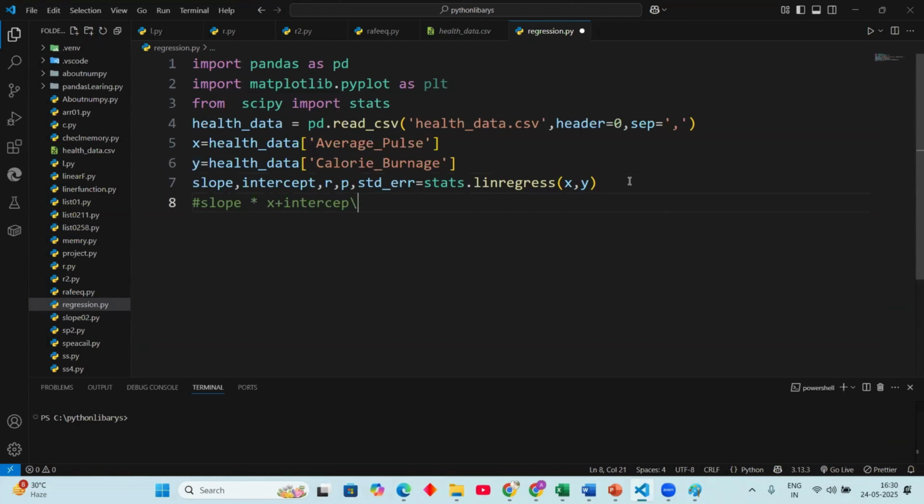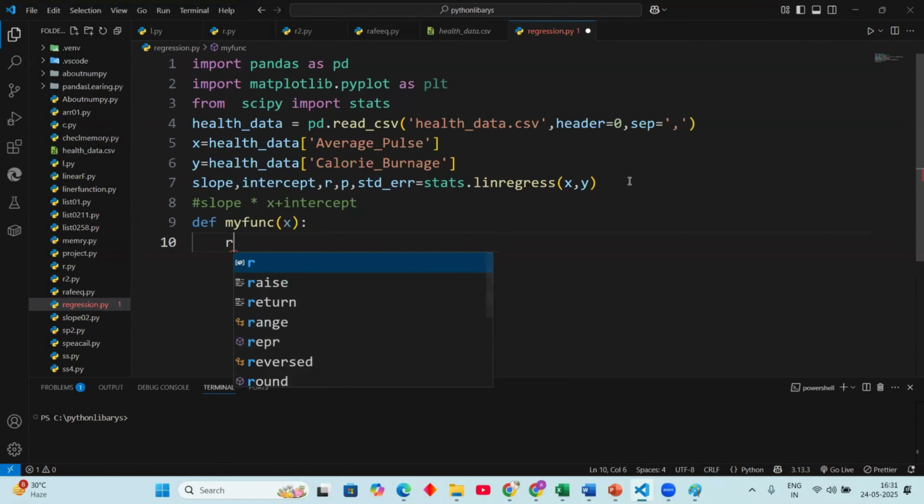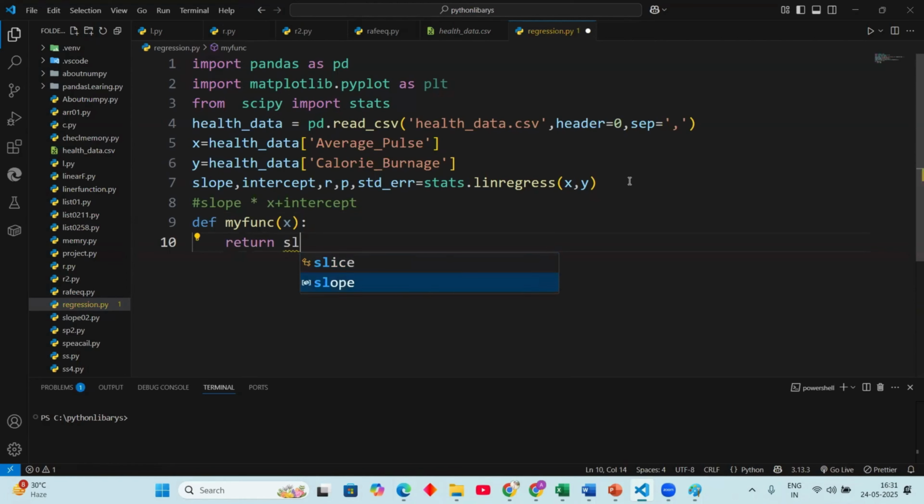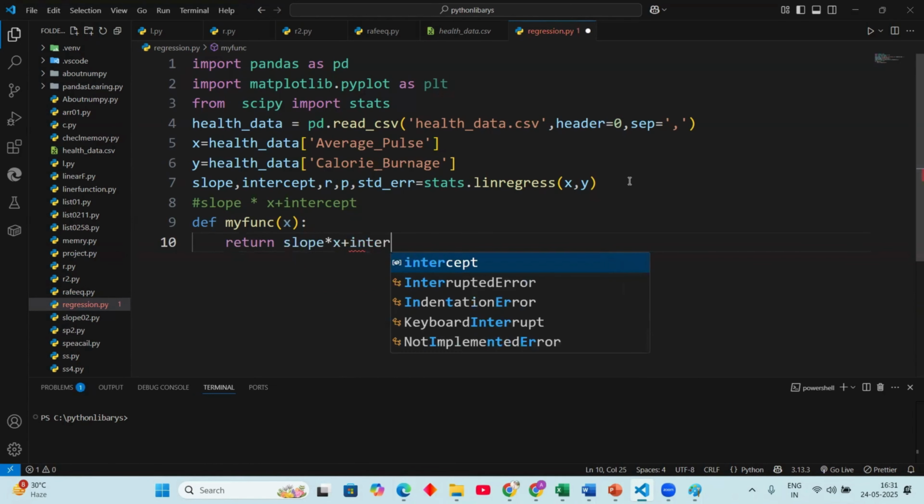Now consider this linear equation in a Python function. In a Python function we declare and give variables. For this we use the def concept. With def I give a function name, myfunc. I take the x value, and from that I return slope times x plus intercept.